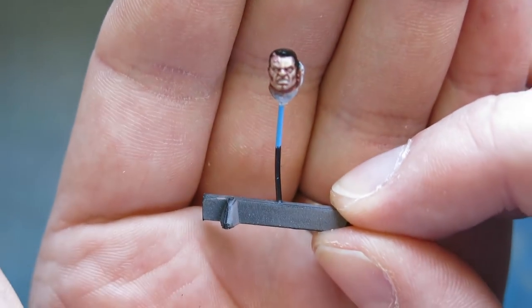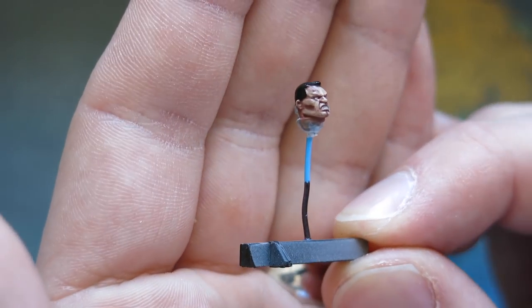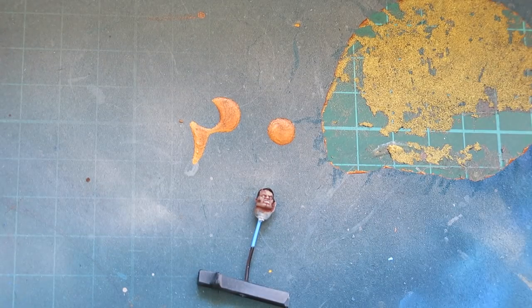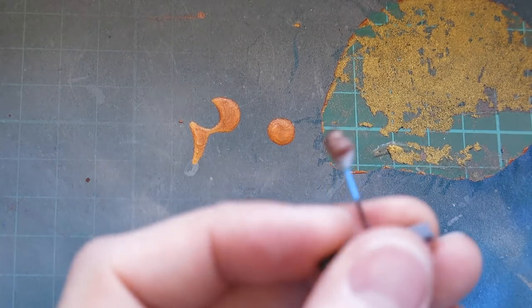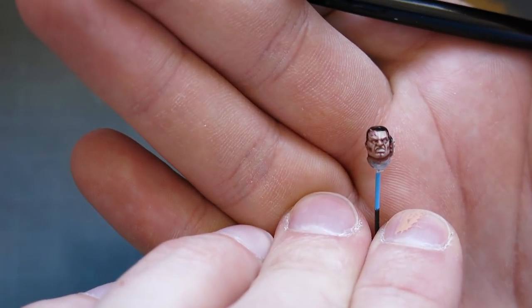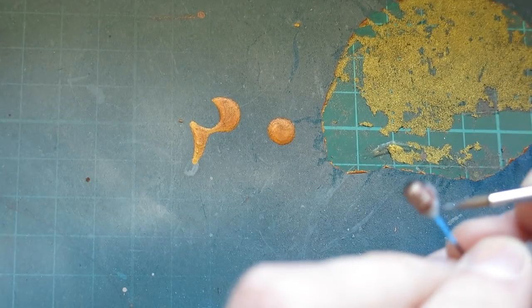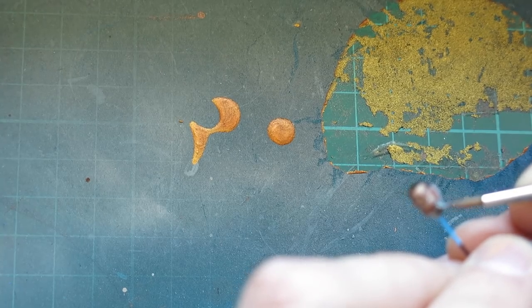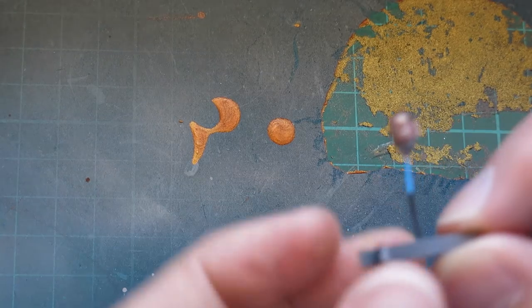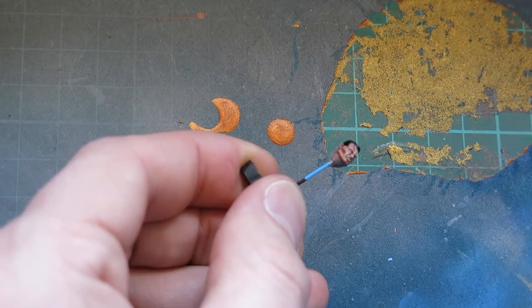Now you see immediately just by putting on hair, this starts to bring this guy into looking like an actual face rather than not so realistic. Now, whilst the black's drying, I'm going to put some Leadbelcher on around the metalwork on the head. Just start tying it all together. It's quite good on the Space Marines that you have the Leadbelcher around the back of the head and the bottom of the head because it frames the face that you've just done. Again, with Leadbelcher you might need one or two coats.